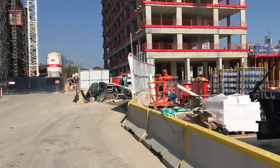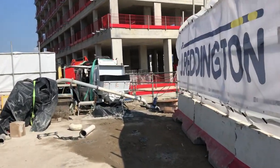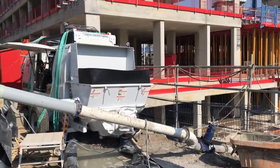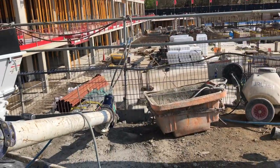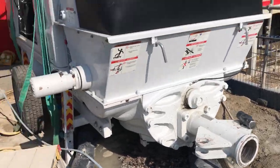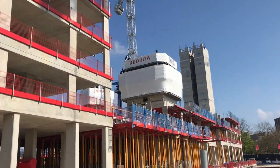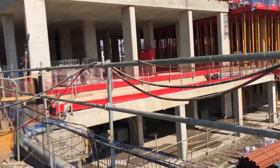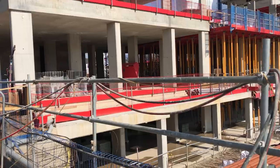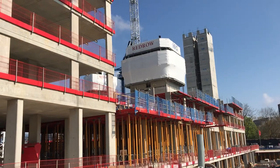The concrete comes in lorries — typically seven and a half to eight cubic meters per lorry. Our main job is to make sure we cube up the concrete properly so there's not too much waste. I want to show you the static pump — the lorry comes here at the back, concrete is poured in, and the line is connected. This is a very long line going all the way to the placing boom. Remember, once your concrete pour is finished, there's quite a lot of concrete still in that pipe, so you need to add that extra when cubing so you're not short in the slab or whatever element you're pouring.